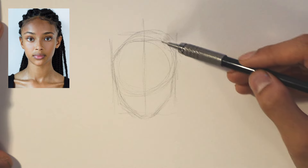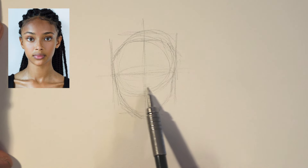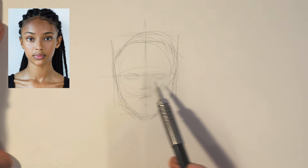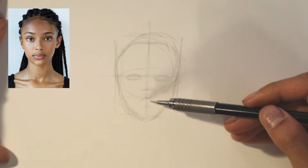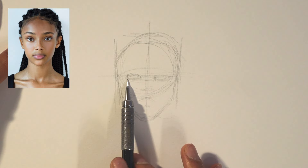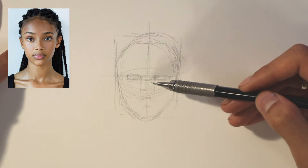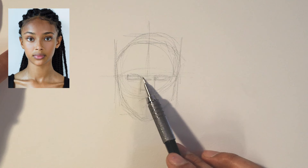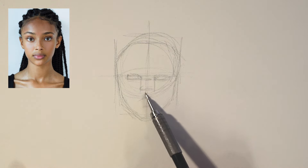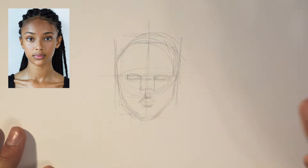I'm marking out the basic face shapes — these are super simple sketches we'll fix later. I'm making a straight line for the nose, building out the eye shape really quickly. You can already see it's just two ovals, a line for the nose, and a top and bottom line for the mouth. Usually the eyes are one eye-width apart, so there'll be one eye length in between. Another rule of thumb: the nostrils will start and end at the tear ducts of the face. For the rest of the proportions you're just going to have to map it out and eye it.